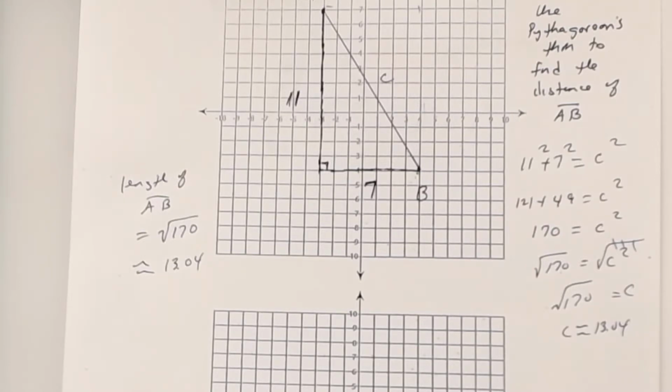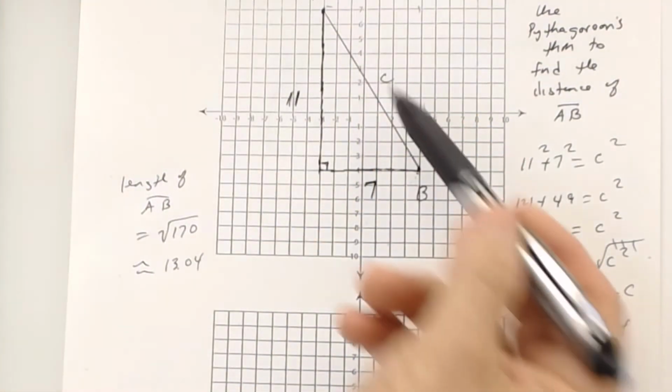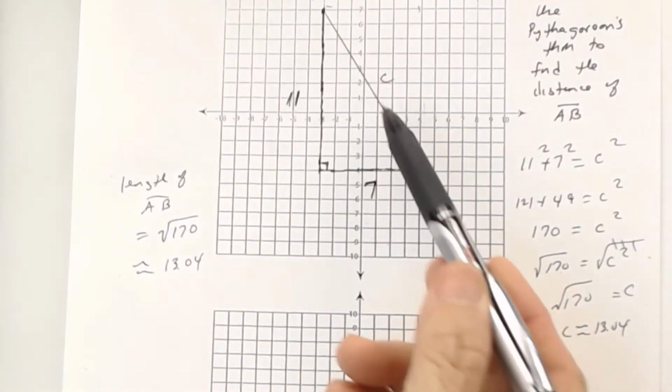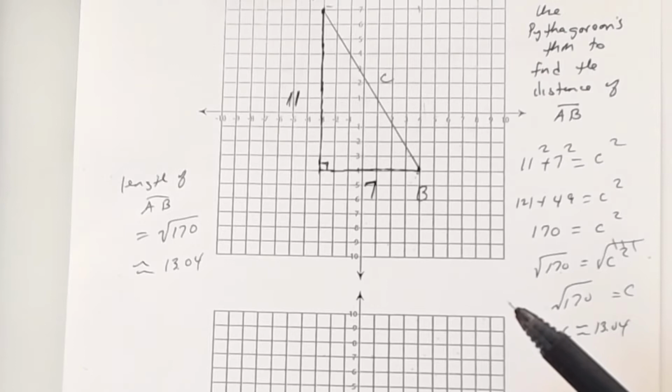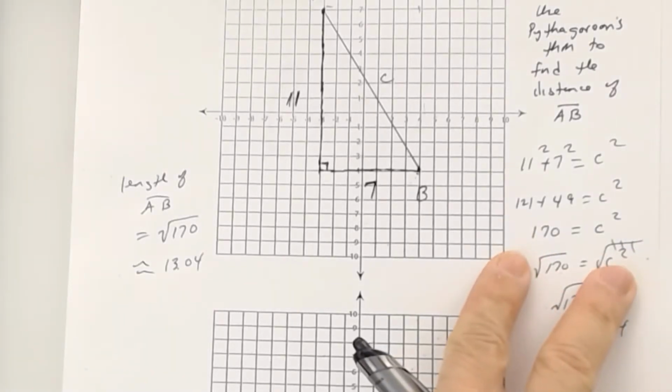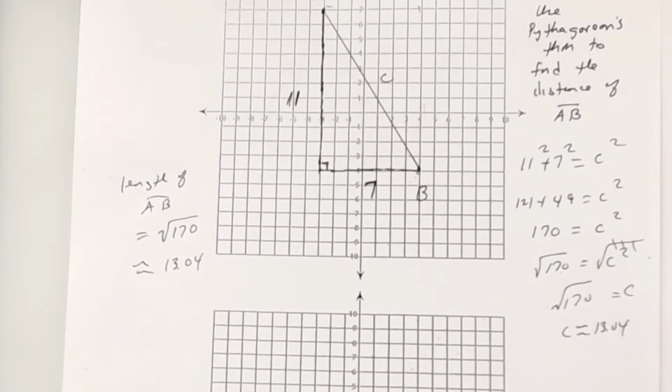Now notice that we did this by using the Pythagorean theorem, but that's not the most efficient way of doing that, because you're not always going to have a grid in front of you. So we have to come up with a formula for finding the length of a segment that's slanted. And there is one, but it does involve the Pythagorean theorem. So let's go to the next diagram, the one that says determine the formula for finding the length of segment AB.